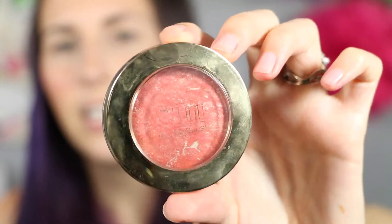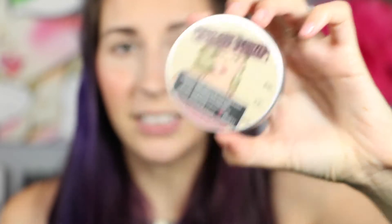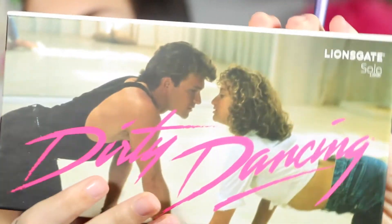Thank you Missy for that suggestion — I am totally using it so I hope you like how it turns out. So let's get started. I'm going to do my more chilled out summery look first. I already have my whole face pretty much done. For my cheeks I'm using Milani Coralina — it's like a really peachy color and I thought that would go well with the I Carried a Watermelon shade. For my highlight I'm using Meringue from this palette, and then the rest of my highlight on my nose and cupid's bow is the Balm Mary Luminizer. And that's going to come back into play a little bit later in this look.